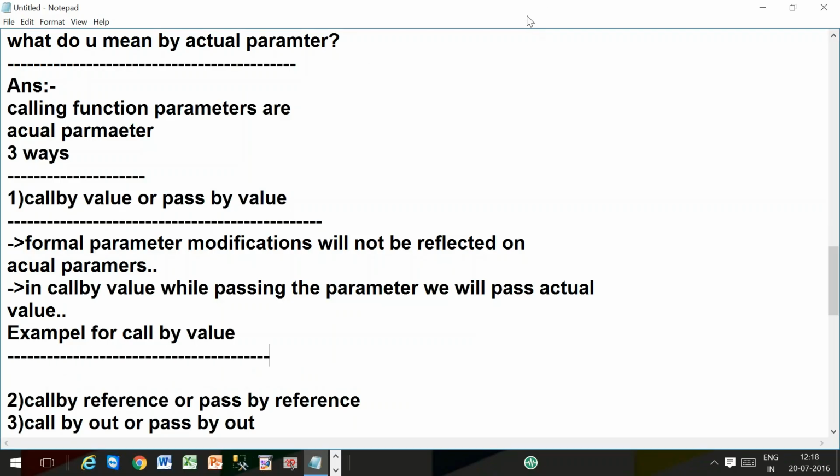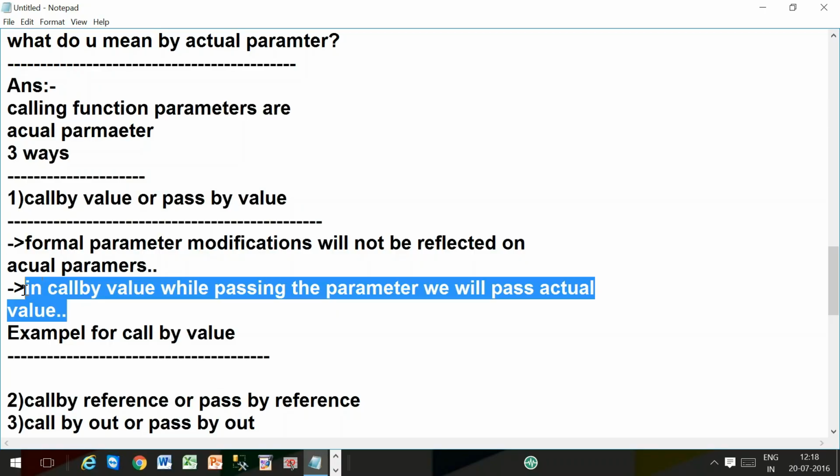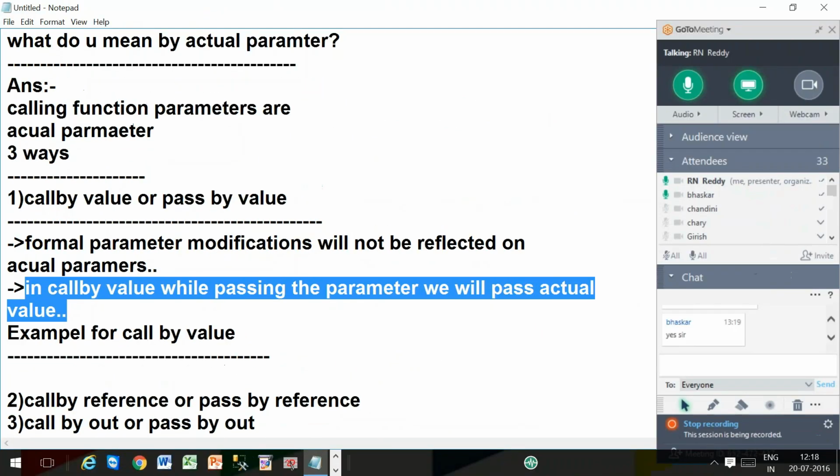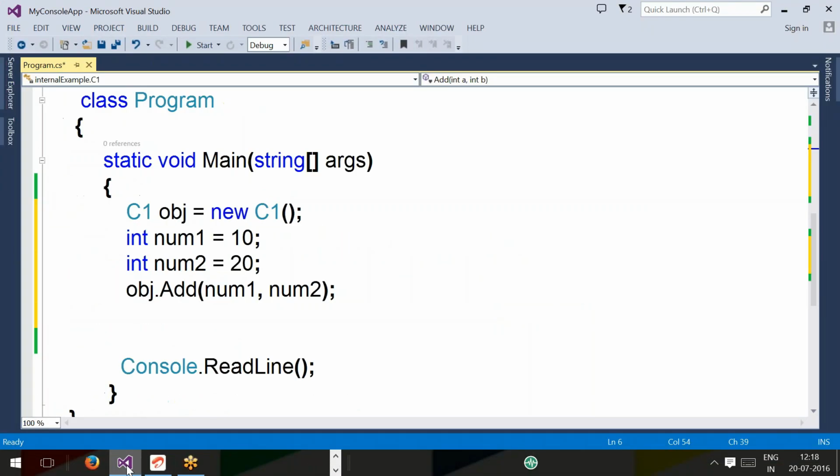First, formal parameter modification will not reflect on actual parameters. And why is it happening? Because you are passing just the actual value. In reference, you will pass the address of the value. That is the difference. That will come in the next level.